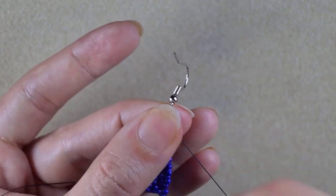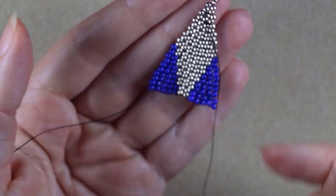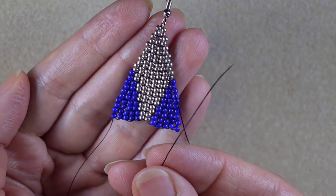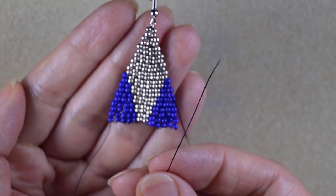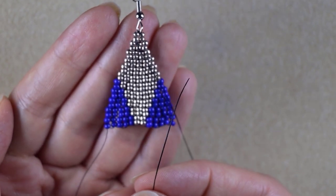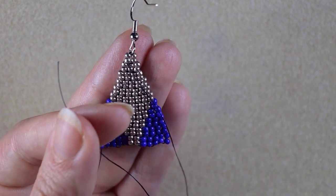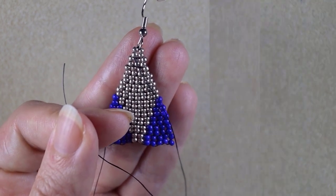Okay. Now, in my next step, guys, what I'm going to do is put a needle on this end of my thread. You could put another needle or the same needle that you're using and then take it back to this end. Okay, I'll put a needle off camera and I'll be back.